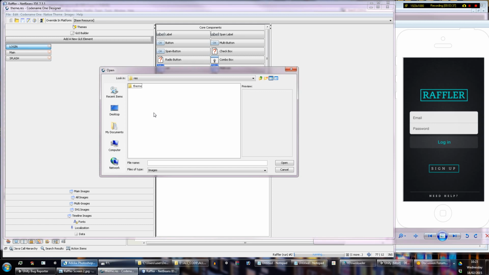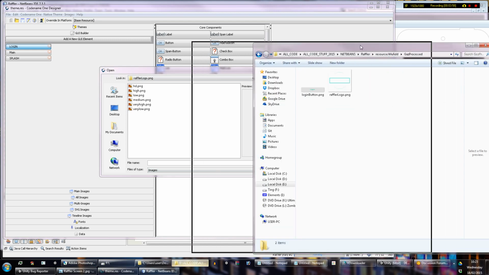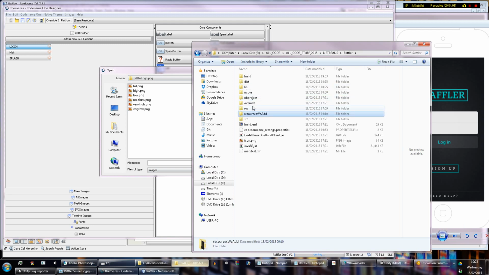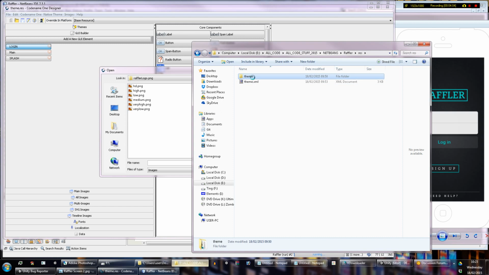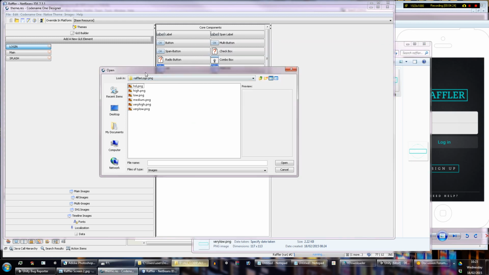Now this res directory is actually generated by Codename One, and when you go in there, Codename One is doing its thing. What it does is if you add one item like a PNG like that, it will make HD, high, low, medium, very high, very low versions for each screen size, which it then chooses on the fly as it needs to. For example, if we go into the res here, I already did the logo for the splash. We go into that and that. Now I only gave it one image, but Codename One has generated these ones. The HD one, look, you can see the size at the bottom, very large. As I go along, smaller, smaller, and smaller, and they will be picked, well actually they're not in size order there, they will be picked depending on the screen size we have.